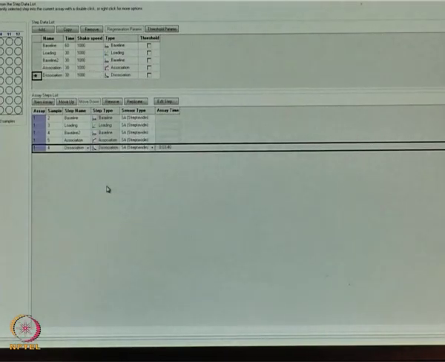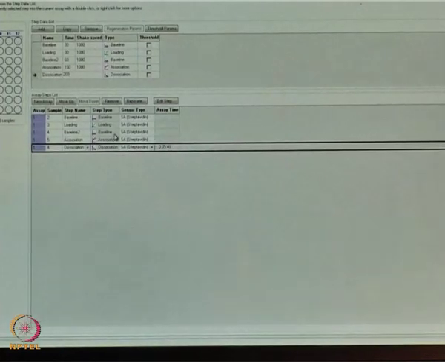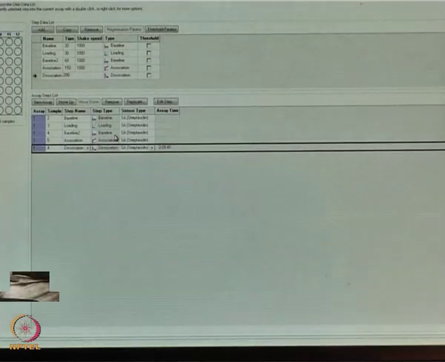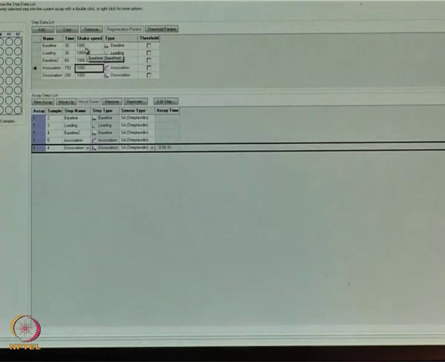Now we have to tell the instrument how much time each step has to be acquired. The first step I require around 30 seconds, and the second step once again 30 seconds. For the third step it's good to have 60 seconds. Association I will perform for 150 seconds, and dissociation for around 200 seconds. These are conditions we already pre-optimized, so it is well established. I am setting the shaker speed at 1000 rpm. The total time is roughly around 9 minutes.